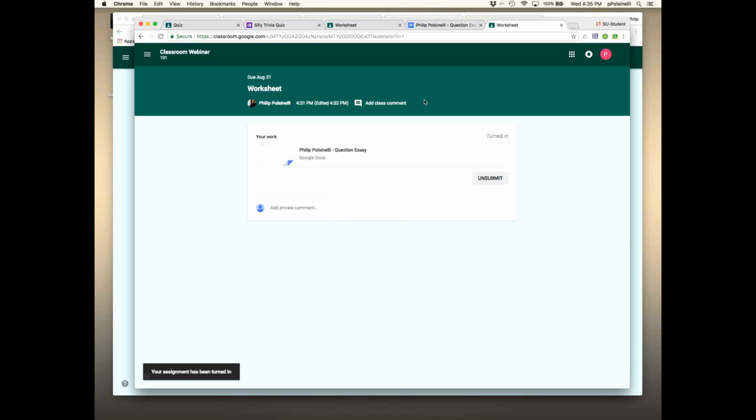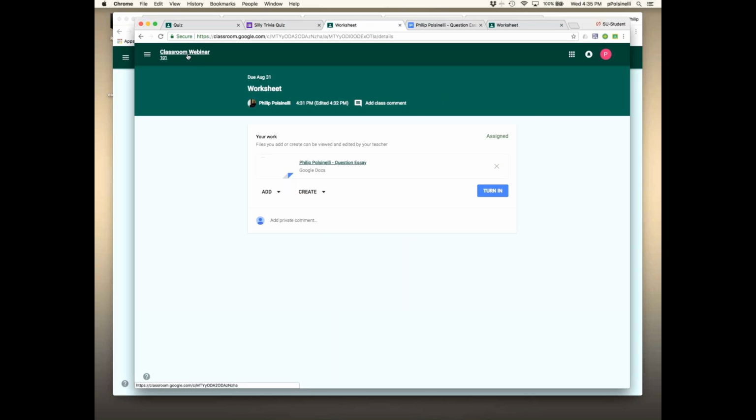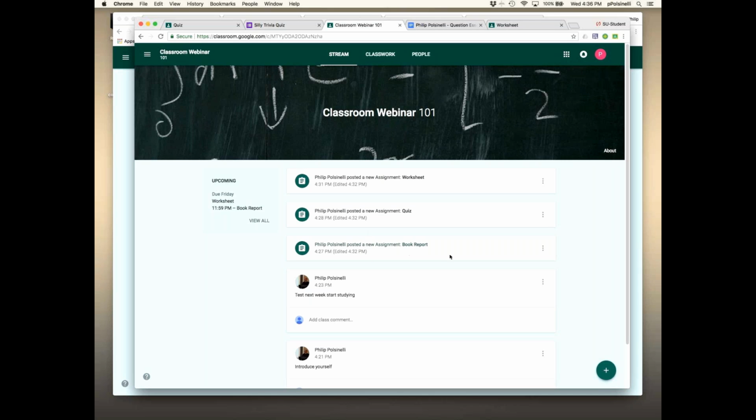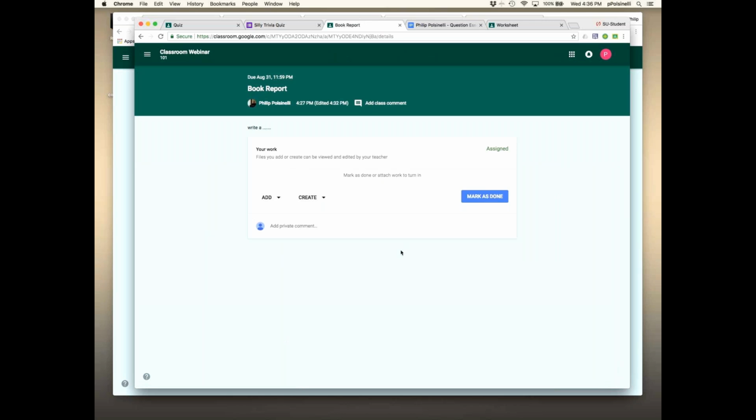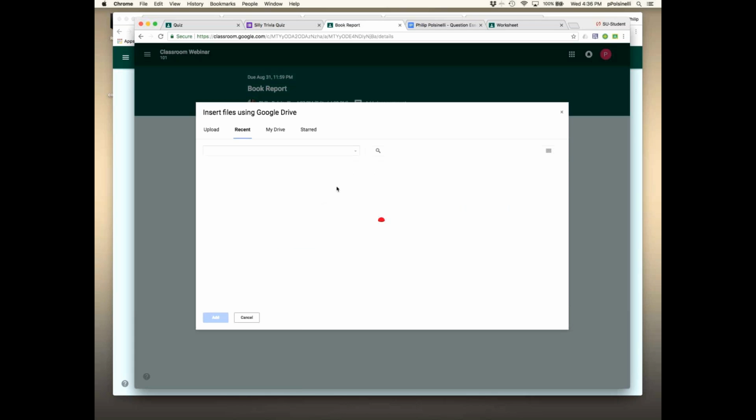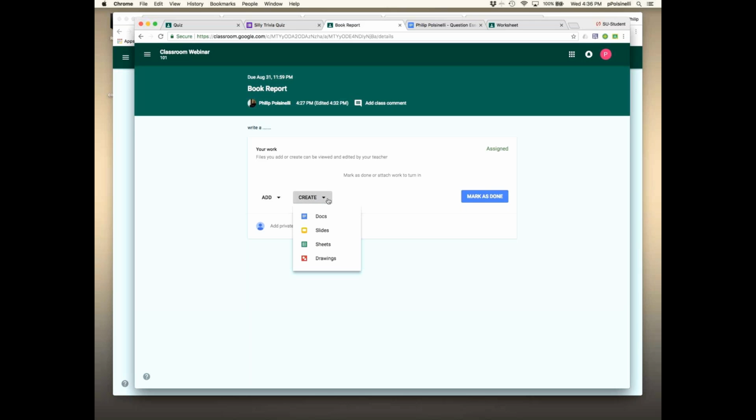Okay, and I've used this with students, and they just figure it out. It's amazing. You almost can do this with very little instruction to the student. So let me go back and let me do my book report. Now this is going to be a little different because I have to attach something. Okay, so I'm going to do my book report, and I can click add or create. Add would mean I would be getting something I've already created. So maybe I typed a book report, it's in my Google Drive, and I just want to find it and locate it. I could do that by just clicking this. And of course, I'd be browsing my Google Drive to do so.